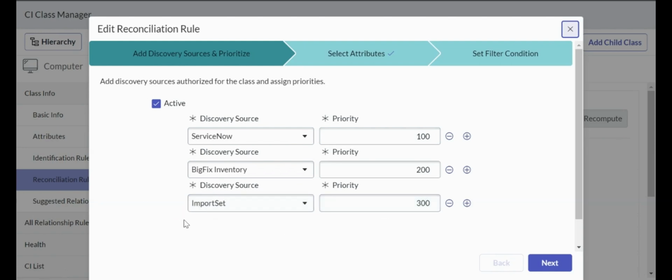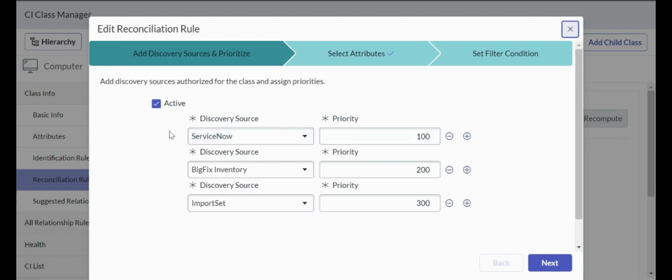So the data will not be updated, and the RAM field will be kept as 32 GB. If BigFix tries to update the RAM field, it also will not be updated, as ServiceNow discovery, the most trusted data source, has already updated it to 32 GB.